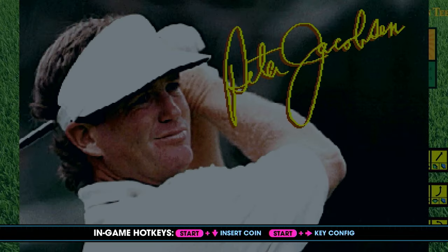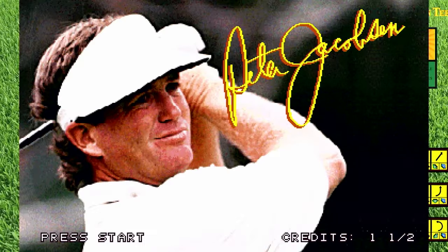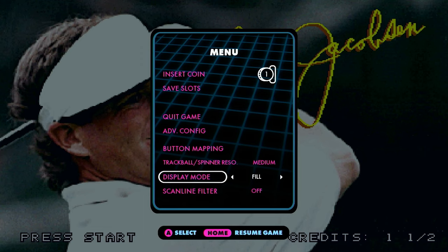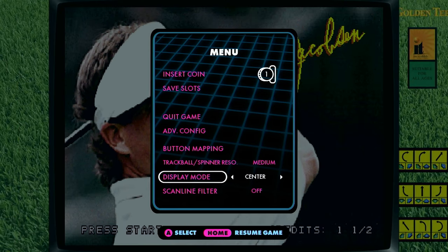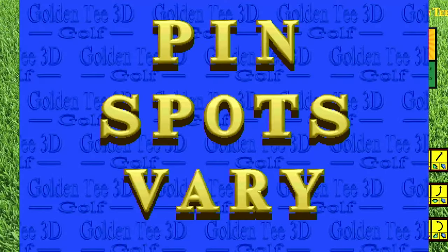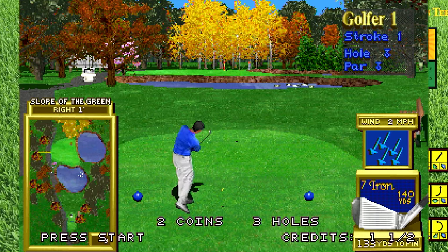Now, a few things with this loading. I like to come into the home settings here and change my trackball to medium, my display mode to pixel perfect, and I turn off the scanline filter. If you don't do pixel perfect, you can do some other options here, but they start to squash the image, and pixel perfect is the way I like it without squashing the image. But you'll notice by doing that, let's click home again, it does cut off the borders. I don't mind that. I'd rather have pixel perfect and not see the borders if I don't have to.